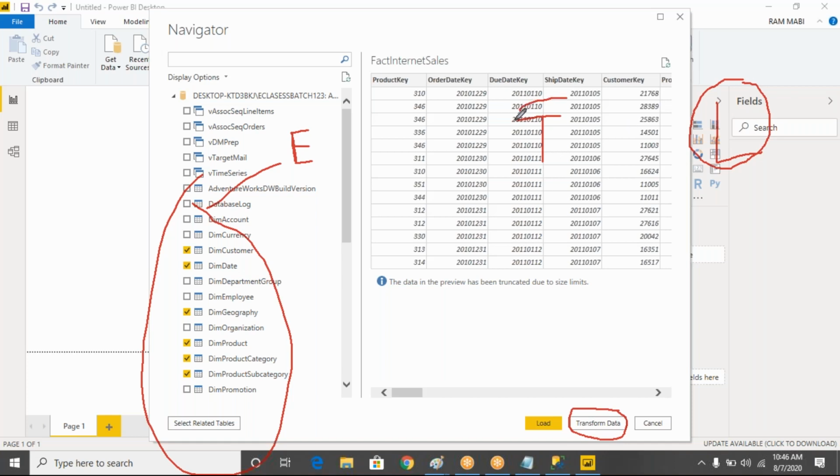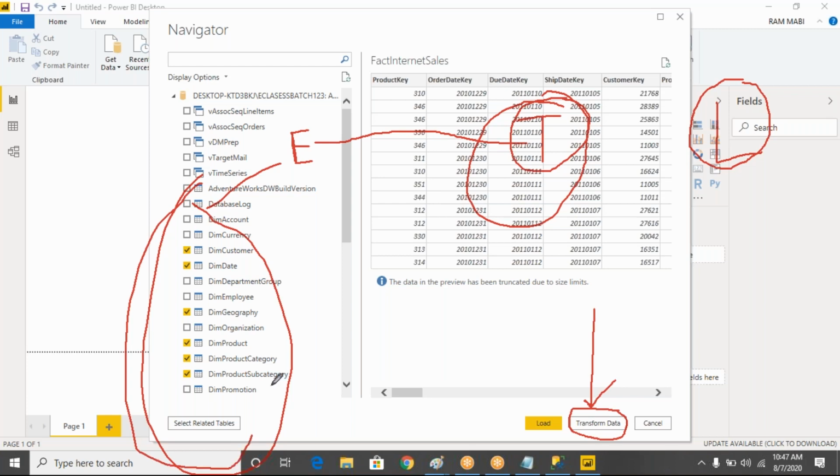T stands for transformation. Transformation means you are extracting the data, and for that data, if you want to apply any kind of data cleaning techniques, then go ahead with transforming the data. I don't need to do any kind of transformation. I just want to load the data because it's already cleaned data on my data source system. I don't require applying any business logic, so you can load directly without applying any transformation techniques.